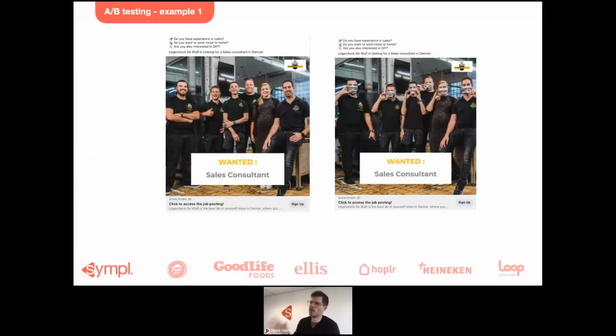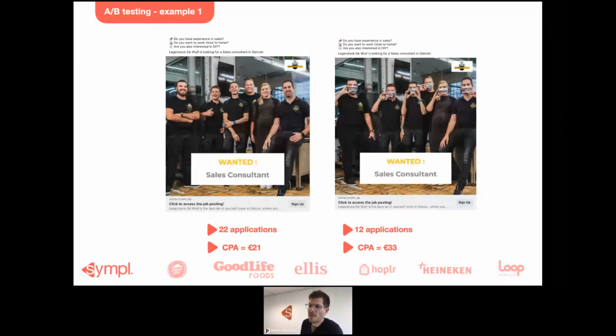We also thought this was a great opportunity to show that we're in touch, or at least the employer is in touch with what's happening in the real world. Unfortunately, the numbers didn't agree, right? Because we had many more applications. Well, we had almost double the applications on the ad on the left.